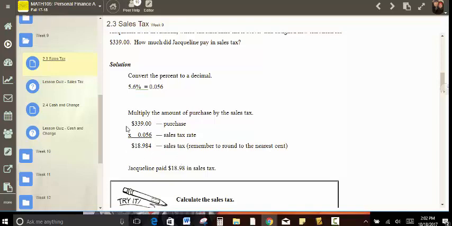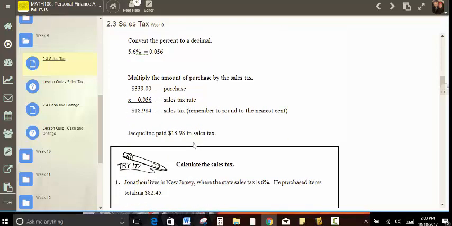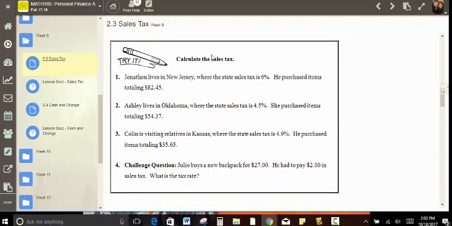So again, make sure that you're rounding these. Whenever we're dealing with money, you have to round to the nearest cent, okay, which is only 2 decimal places. So when you're doing these practice problems, you'll see that they're all the same.